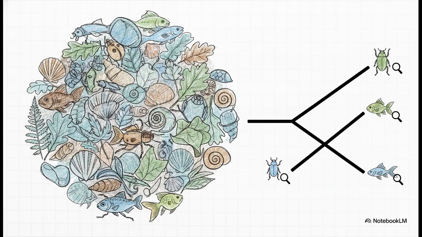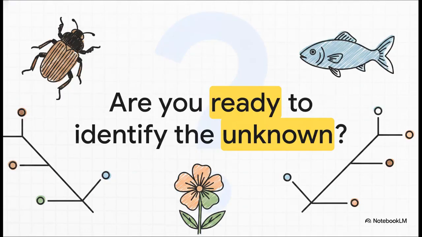By mastering the dichotomous key, we see how breaking down the overwhelming diversity of nature into a series of simple A or B questions makes the entire natural world accessible to anyone. We don't have to be overwhelmed by a massive pile of unorganized photographs anymore. We just follow the clues, step by step, branch by branch. I really hope this explainer has given you the confidence to decode the natural world. Next time you explore the outdoors, how will you look at the unknown creatures around you differently, now that you know the biologist's secret code?